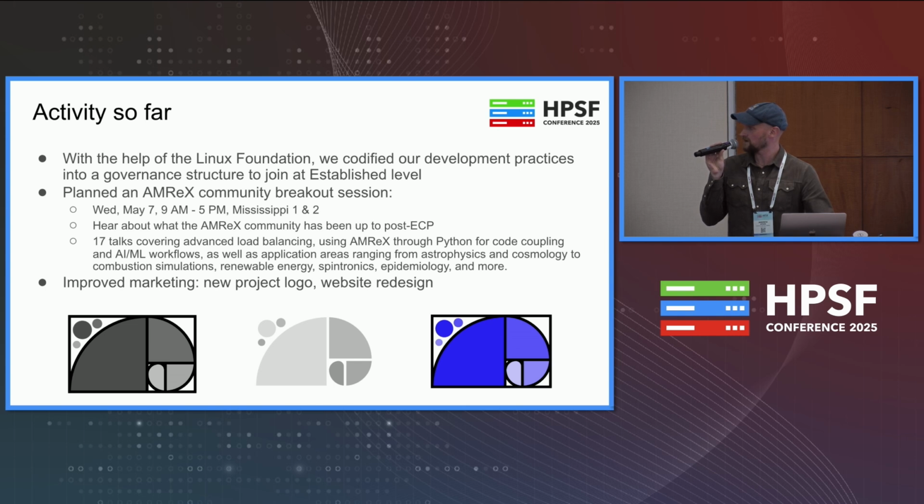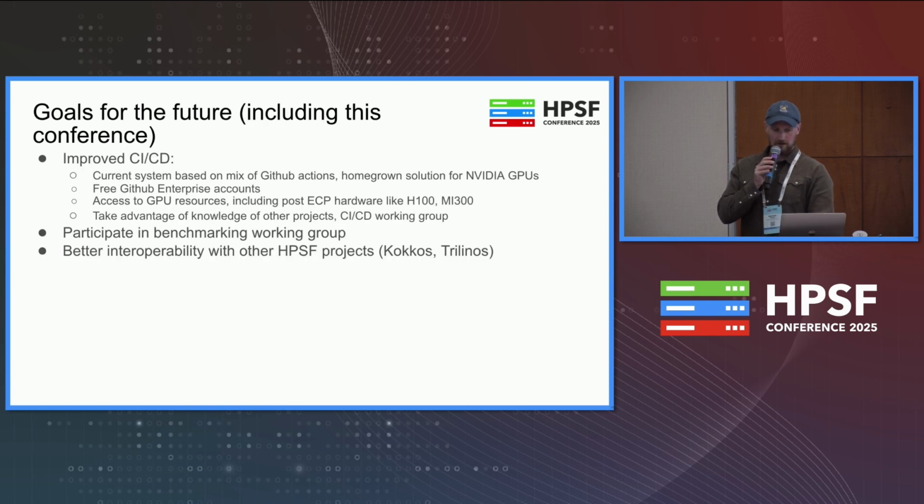Also, a very tangible thing that we've gotten out of HPSF is that the Linux Foundation's creative team designed a new logo for us. I think they said we were the first project to have actually completely gone through this. So there it is. I think it's pretty cool. It recalls both an adaptive set of grids and particles, as well as emphasizing the mathematical nature of our package. We're happy about that, and we're in the process of going through a website redesign as well.